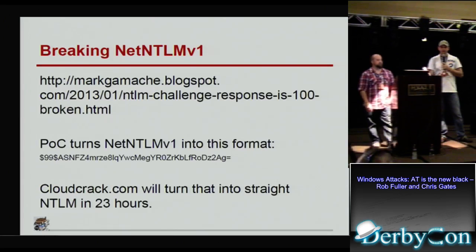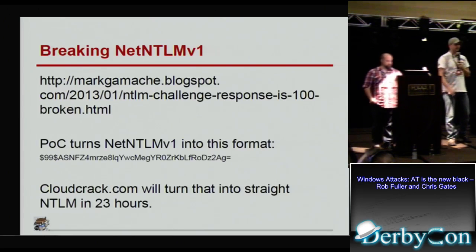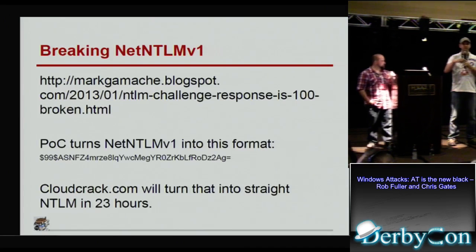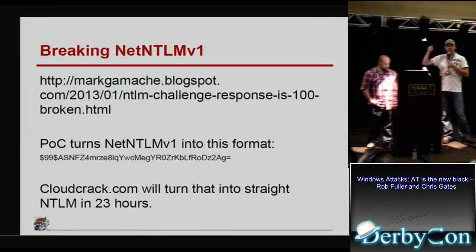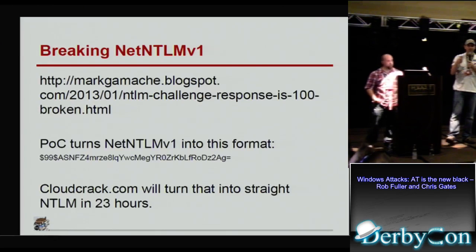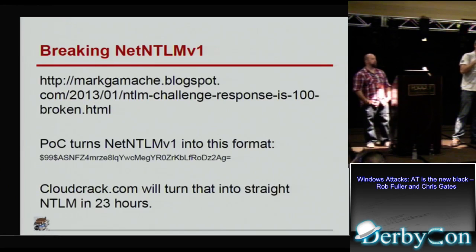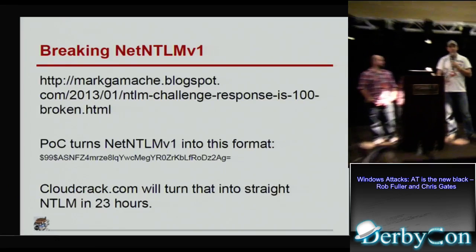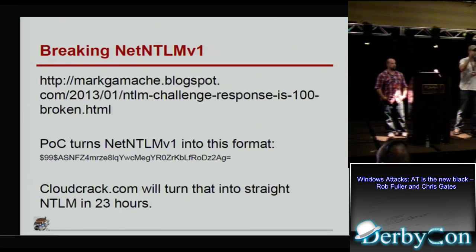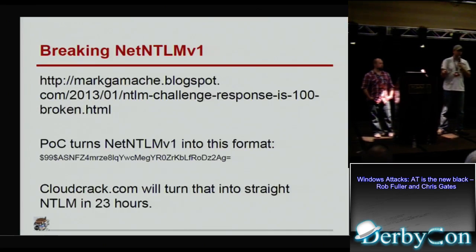So, breaking NetNTLM. The great thing about SMB is it has this NetNTLM v2, or SMB v2, and you get all the creds in this huge format. But most of the time, if you have them authenticate over WebDAV, or any other web service, they're doing NTLM v1. So if you have a big FPGA box, you can then crack that password down to straight NTLM and authenticate with it. Cool stuff.